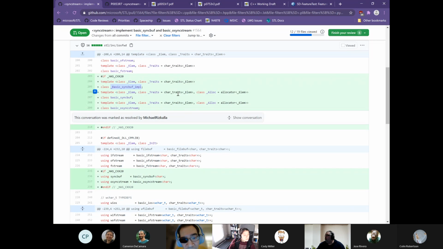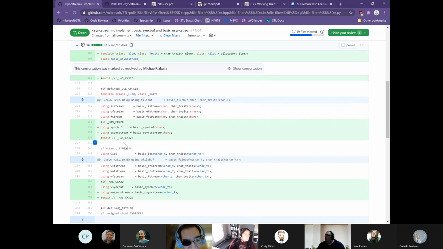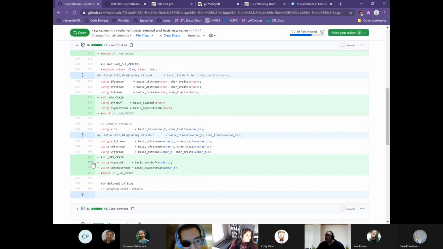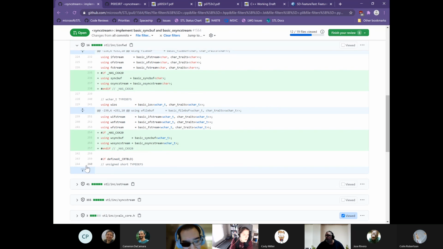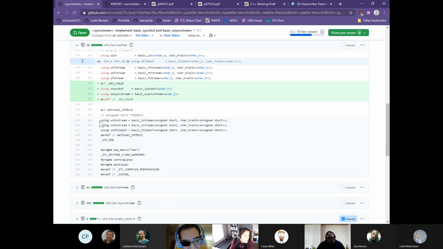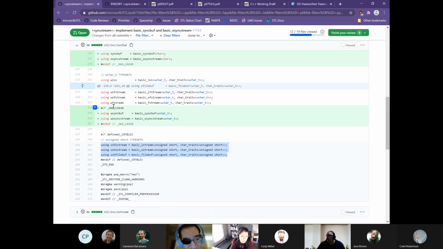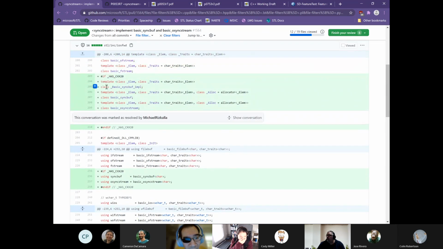But we do have the standard declarations for basic_syncbuf and basic_osyncstream. That looks good. And then we have the narrow aliases, using syncbuf and osyncstream for char. Yep. And then if C++20, we have the wide aliases, the wosyncstream. Yep, that looks good. Do we need these? We don't need the unsigned short type stuff for this new stuff. This will hopefully disappear next. Okay, so that's good. So why does basic_syncbuf_impl need to be forward declared in iosfwd? Is something using it?